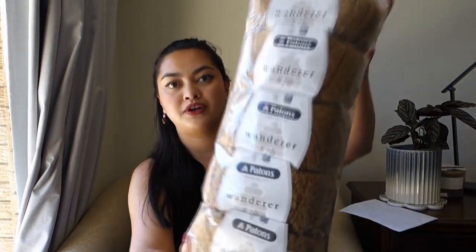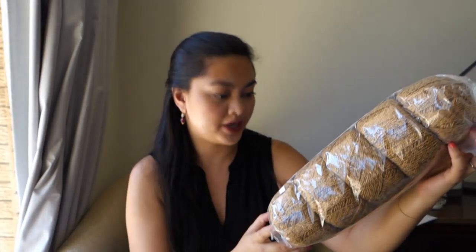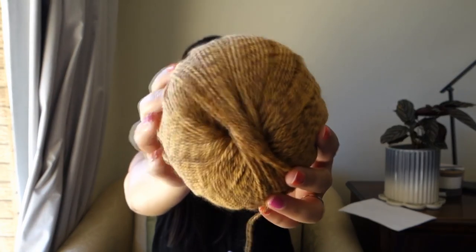I was planning to start this after I finished my friends, but then I got accepted and I got the pattern and then I got excited, so I've cast it on. I'm using the Peyton's Wanderer yarn, which is 100% Australian Corriedale yarn. I got this last year, so it's part of my deep stash, which is super exciting because that's a square off of my Make 9, and it's in this mustardy brown color.